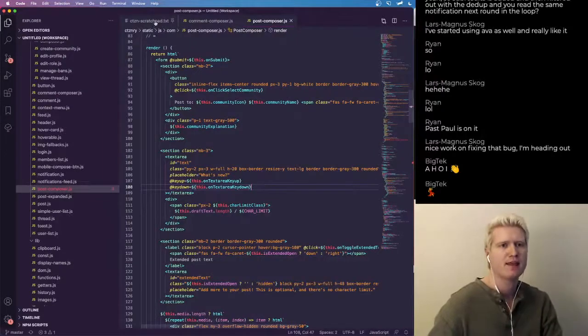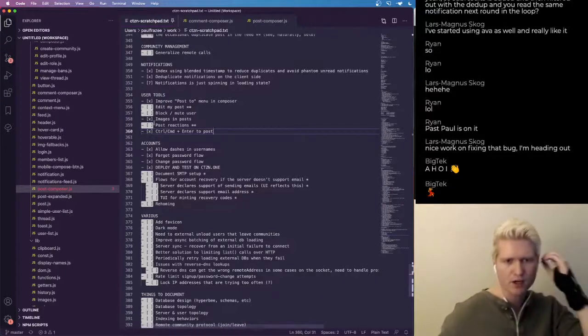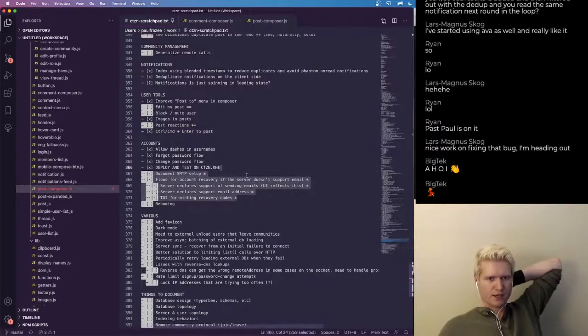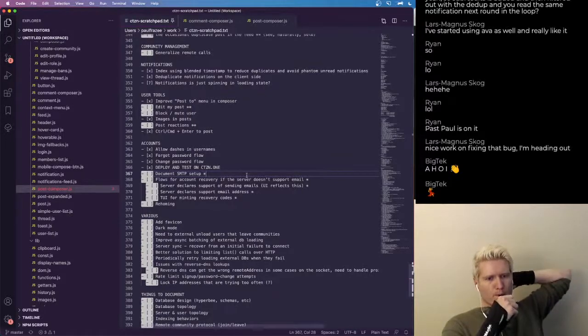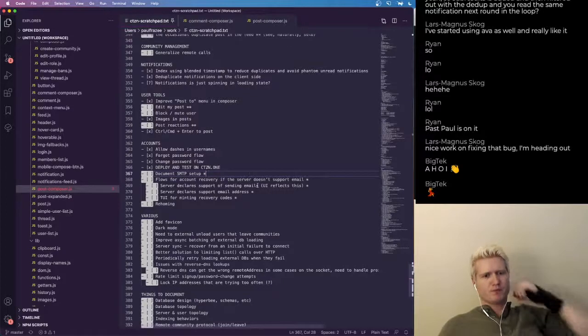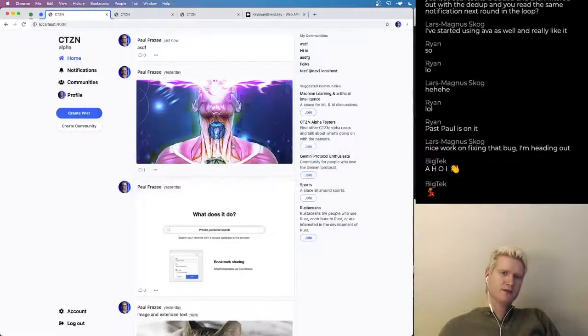So that's handled. What else is on our to-do list of low-hanging fruit? We could get around to documenting the SMTP setup and adding all those flows, but that kind of sucks. I don't want to do that. Frankly, on account of being low on energy, I may not last long. You know what? Let's do the favicon thing.